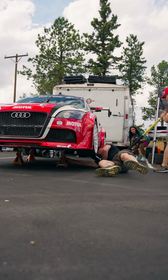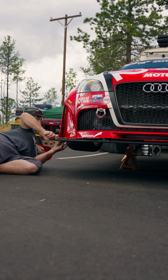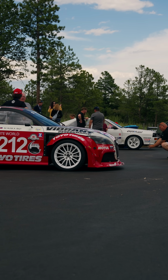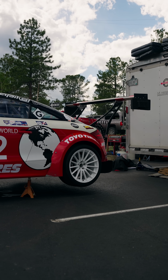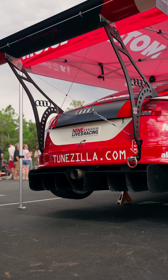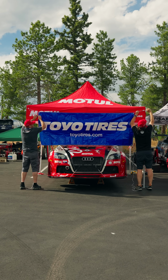I'm running a 2-liter turbo, built engine, and it's 475 horsepower. We ran with this setup, it's the first year. We did a different aero on the car, different suspension, brake system, different settings. So this is the first year with this setup. Everything is the way I like it. We had to change the transmission for slightly different gear ratios, but other than that, everything is ready. We're just gonna put the tire warmers on and head to the mountains. Whatever the mountain brings, we are ready for it.